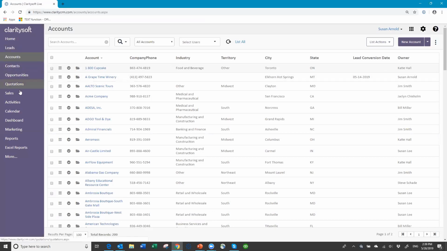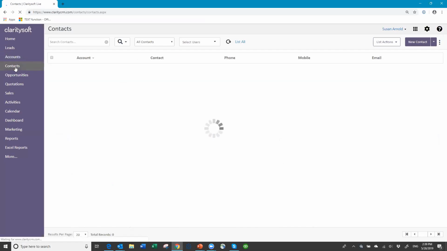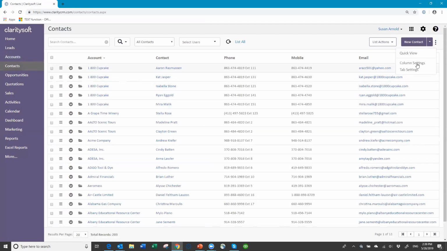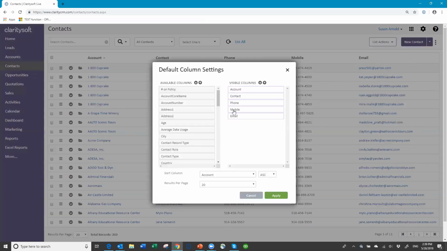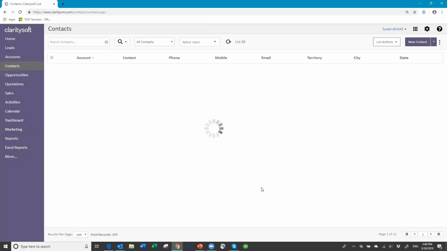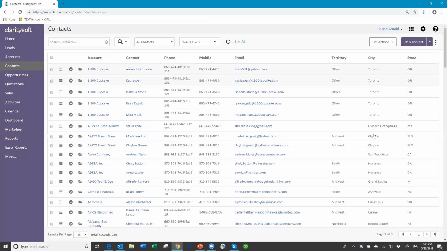And basically, when you first go into Claritysoft, go to each module, and you have the same button here. Go to column settings, set up each module with the list. You know, if you wanted to see what city they're in here and state, you can pull it in the contacts list. So whatever pieces of information help you work, pull them over and place them where you want, change your default. So you basically go to each module, do that setup, and then Claritysoft remembers it until you change it. So when you log out, log back in, whatever setting it is, it comes back. So you've got that information here.